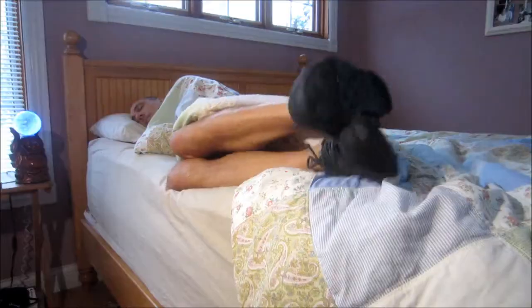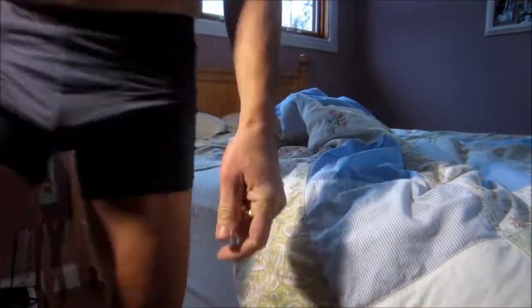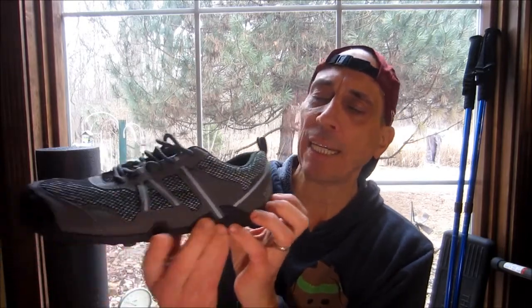Hey everybody, I want you to know that the new TerraFlex from Xero Shoes is super comfortable right out of the box, ready to wear. And with fantastic traction. Styling wise, I love the color, the green. The lacing straps on the side are extra reflective.